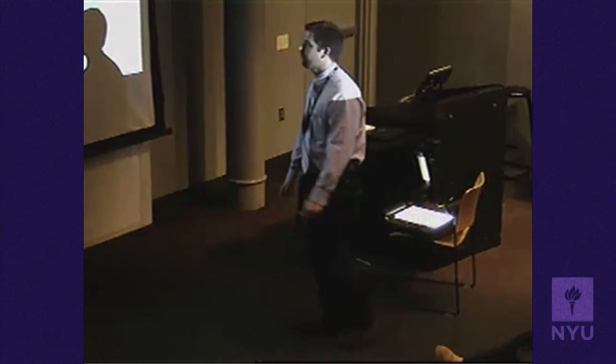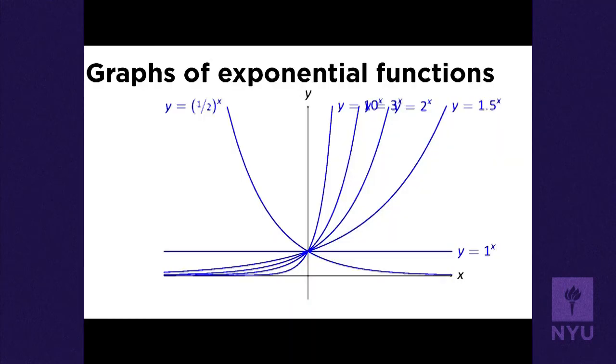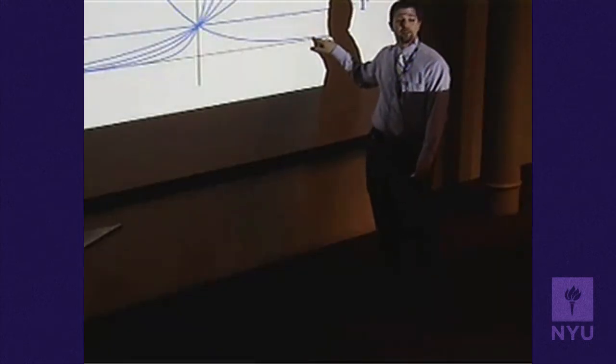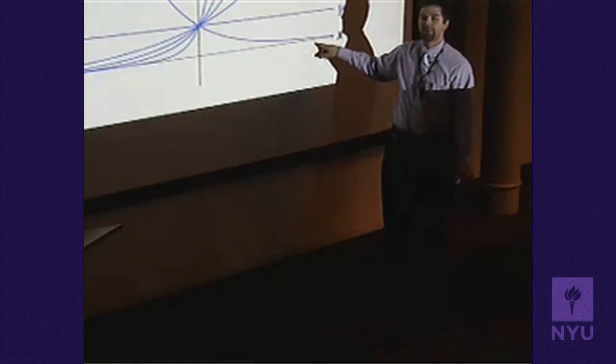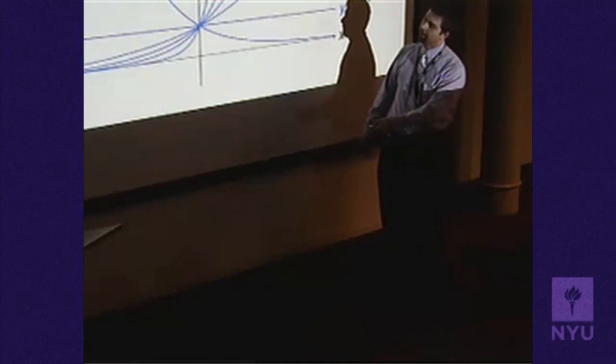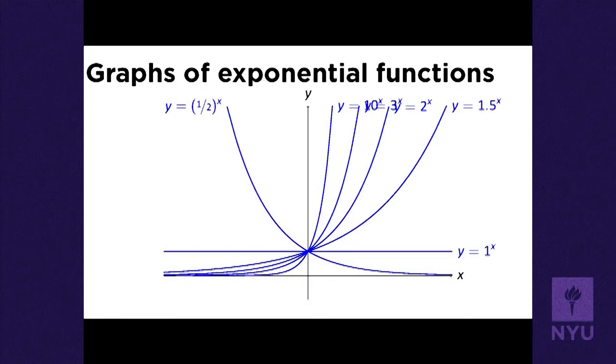Here's the graph of 1/2 to the x. Okay, at first it might be surprising that this ended up on the other side of the plane, right? That the large part ended up over here. But after all, if x is large, 1/2 to the power x is going to be a small number. Think about 1/2 to the 10. That's 1 over 2 to the 10, which is 1,000th, or thereabouts. That's a small number. If x is negative, we will take the reciprocal of 1/2, which is 2, and then raise it to a positive power, which is why we'll get a large thing.